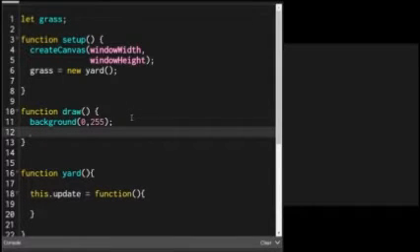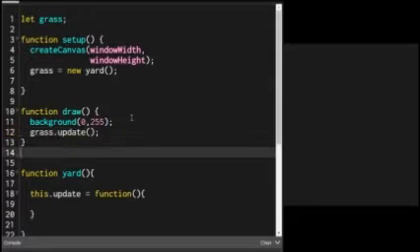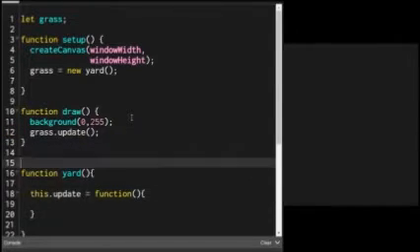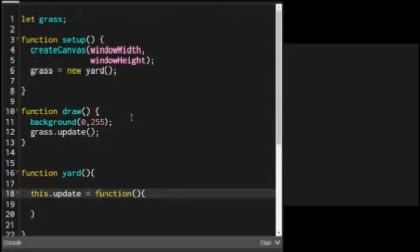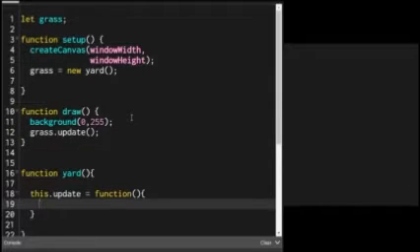We're ready to move on to draw. It's real simple. We make our background like we did to start, and we're just going to call that method inside the function, the one that we said this.update. We're going to attach that to grass with the dot syntax. So the object in grass has a function in it called this.update. We're calling it in draw, and then whatever code we put in here is going to happen then.